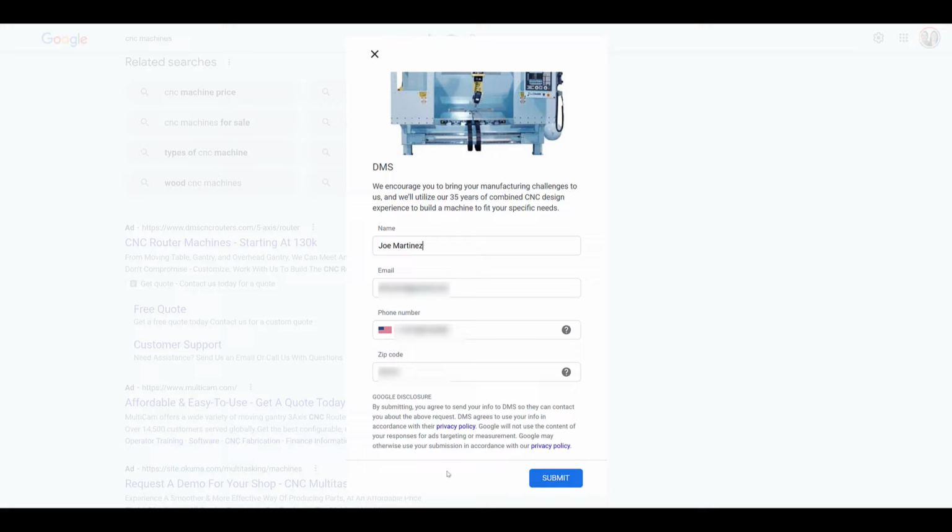The easiest way to find examples would be in search ads, but lead form assets can appear on more campaign types than search ads. And now let's go through where lead form assets can appear and what requirements are needed in order for you to run and serve lead gen assets.